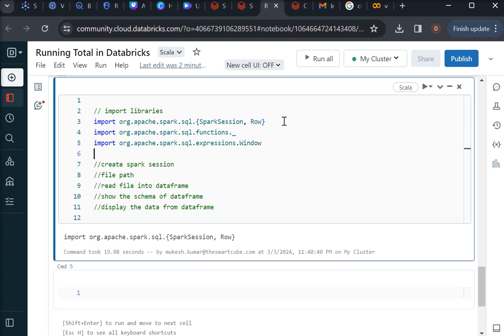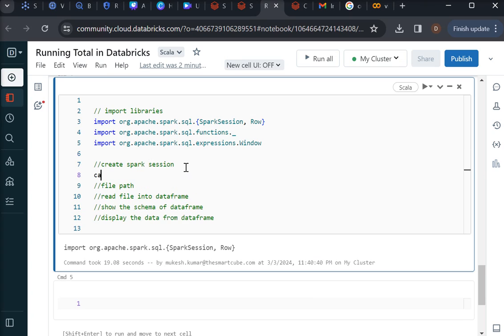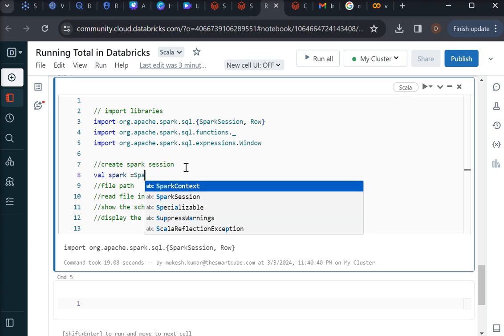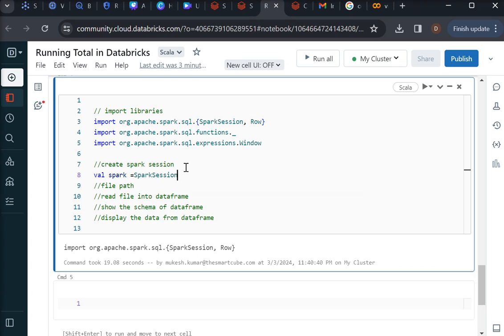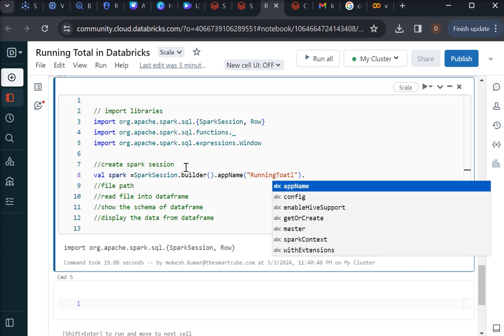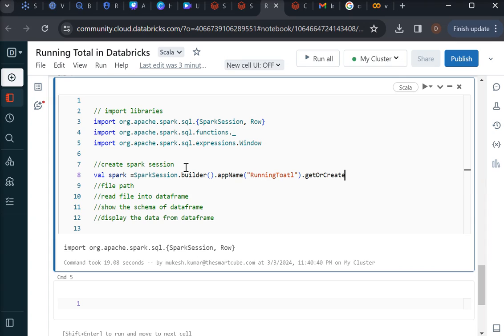Now we are going to create a spark session. So we are going to create a variable, val spark equals SparkSession.builder, then appName, Running Total, then getOrCreate.